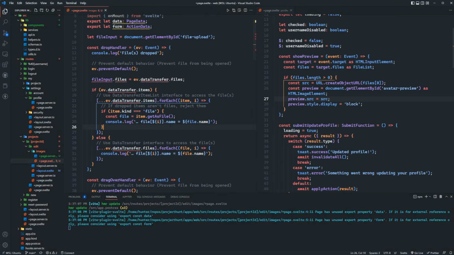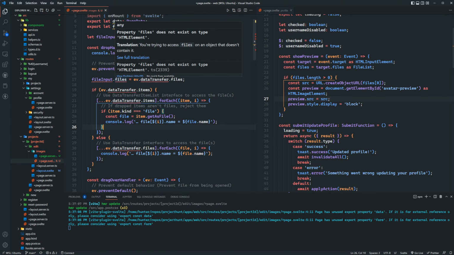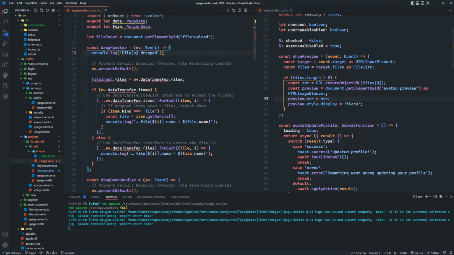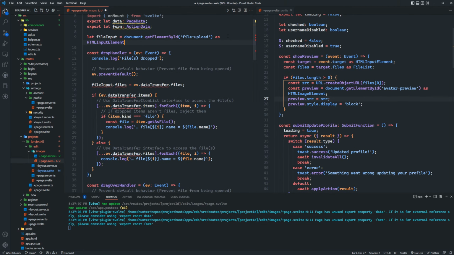But they also say that we should be able to do file input.files. And then, okay, so there we go.